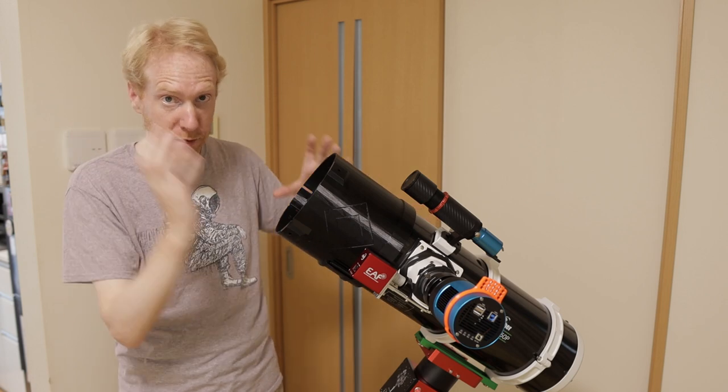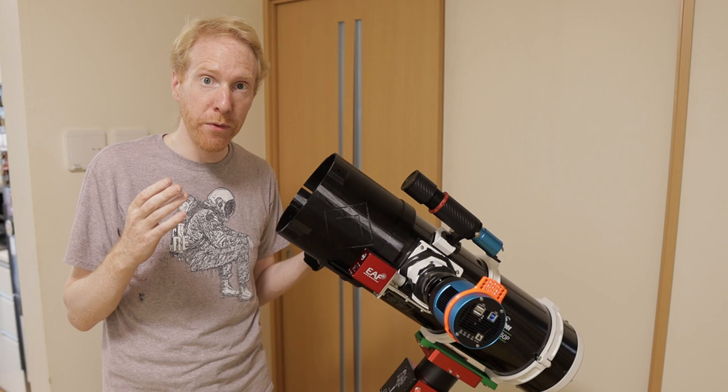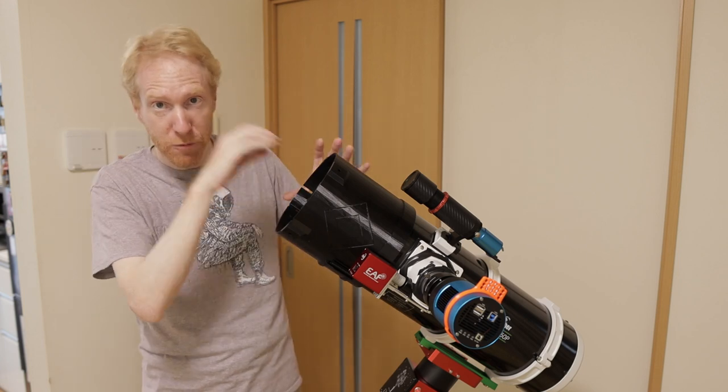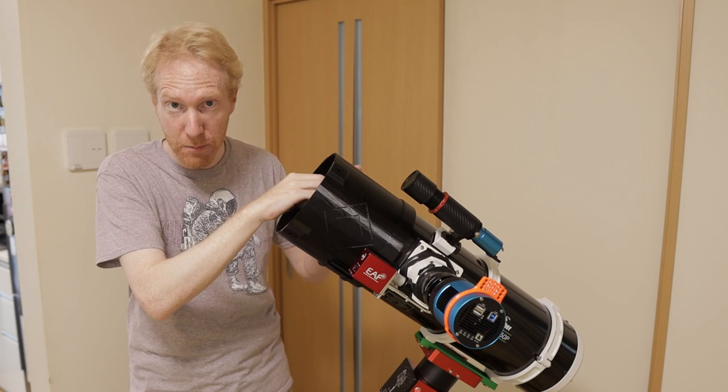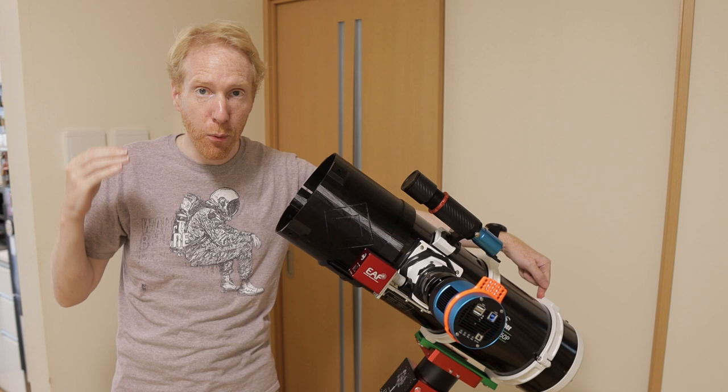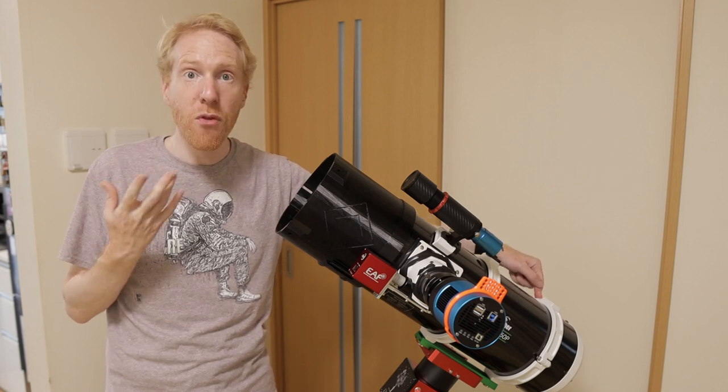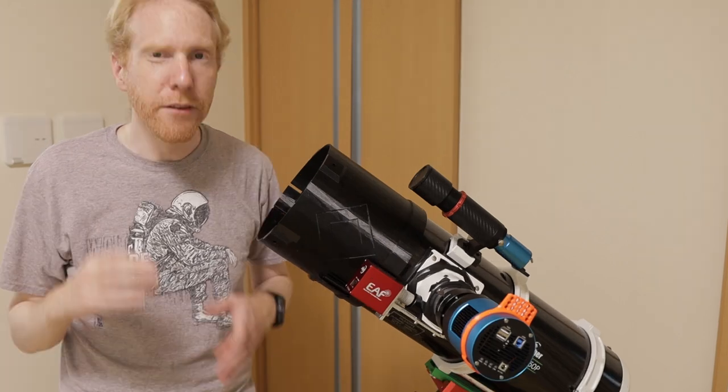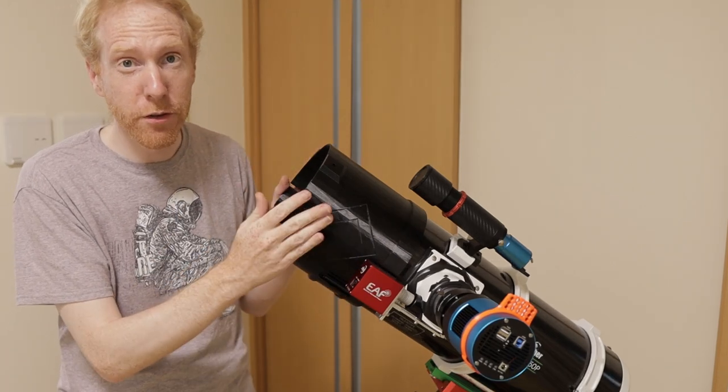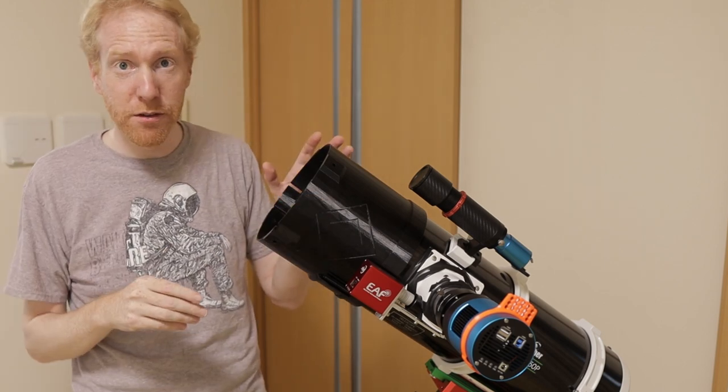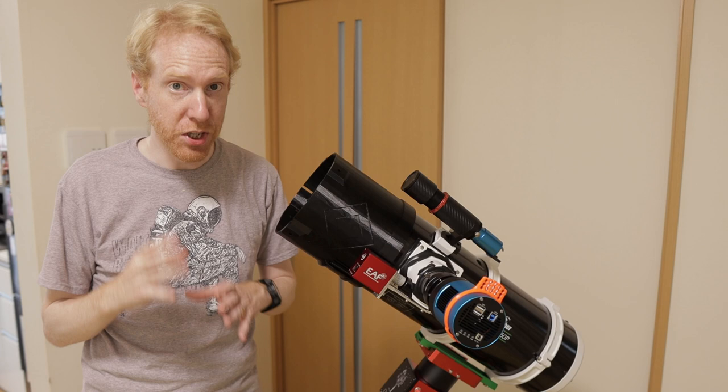I've also replaced some parts of the Newtonian and I've shown that in a previous video. I'll put some link above. I've replaced the spider that holds the secondary mirror in place and I've also added a mask on top of the primary mirror to hide the three mirror clips. That way we get better star shapes. And those additions for this particular model, they cost 200 euro. Again, I'll put some links in the description so you can check the official specifications, etc.